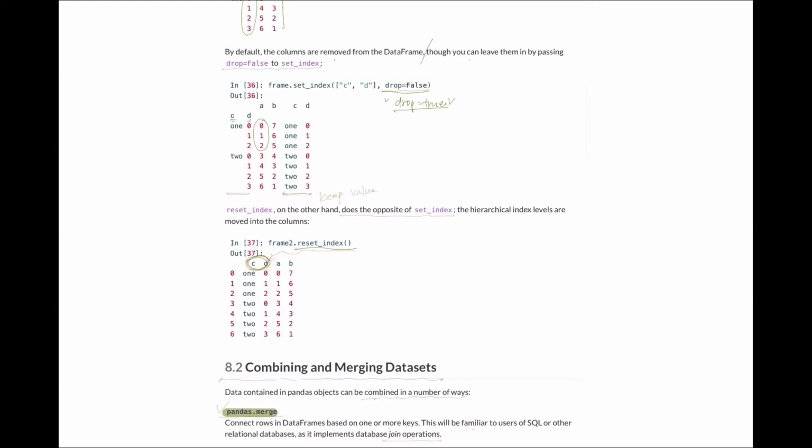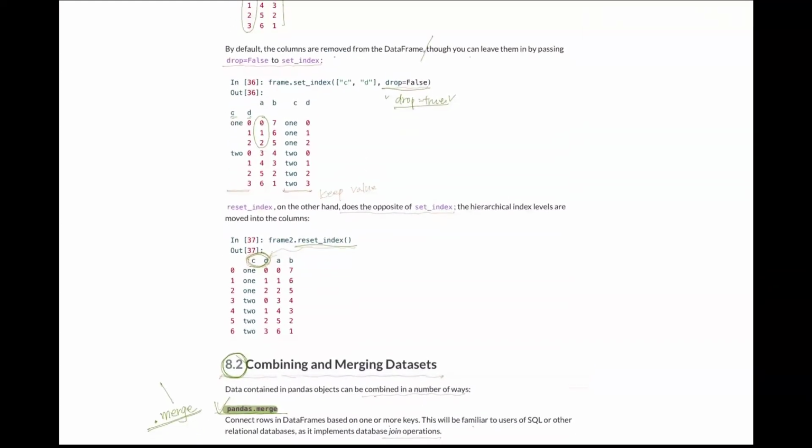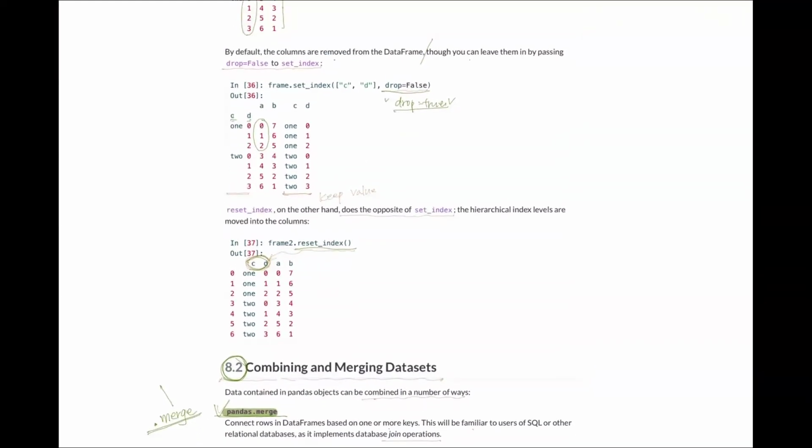So now the next section is combining and merging the data set. In pandas, there is a method called merge, right? Actually, this merge function is everything about section 8.2. Because merge involves the question about how we choose the type of merge, and what our outcome is.